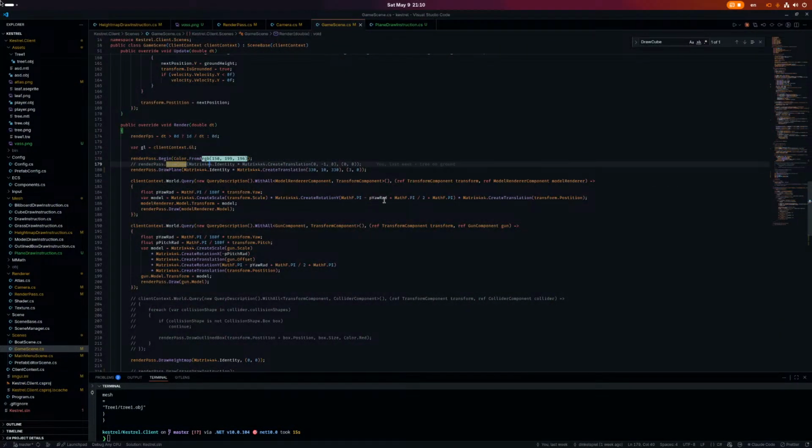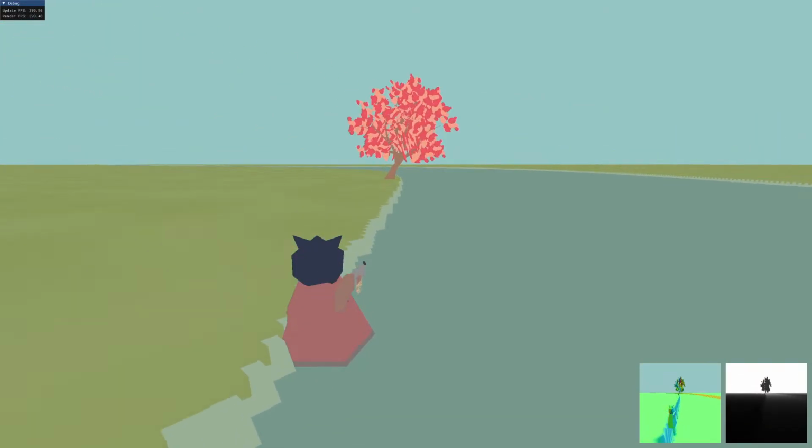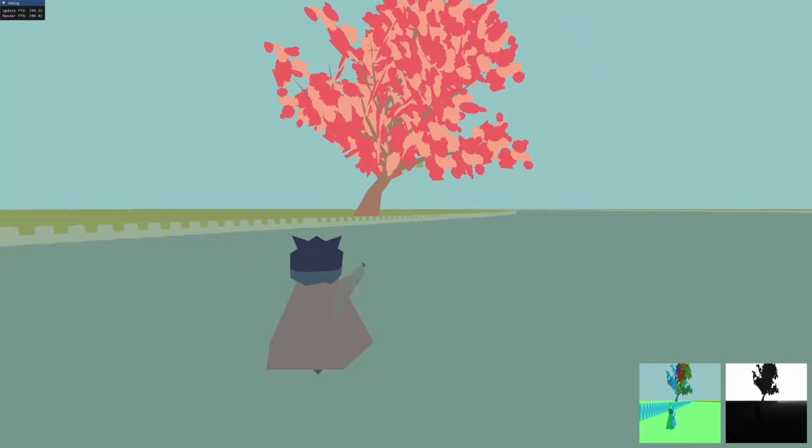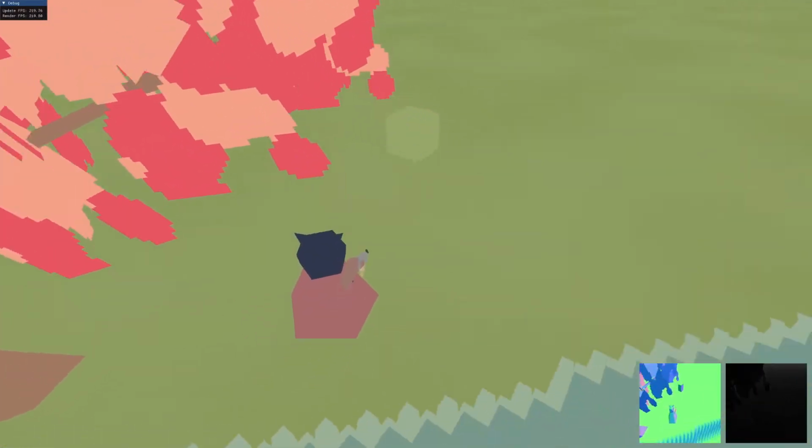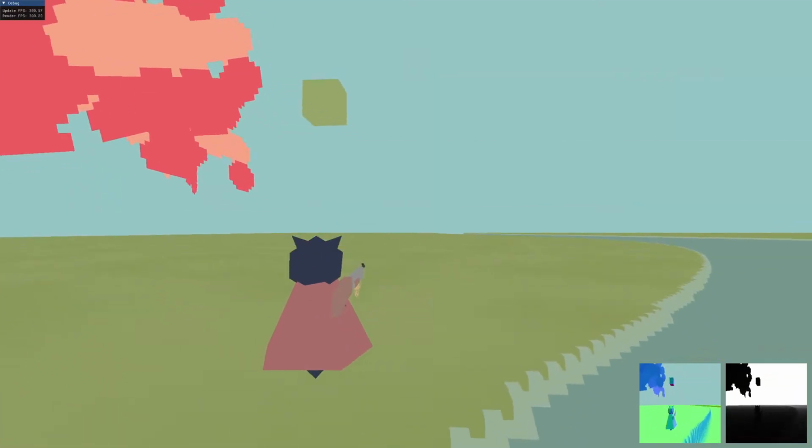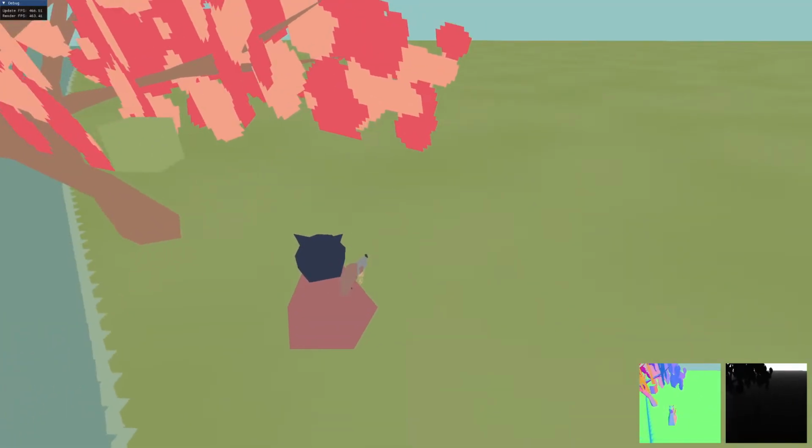If I try to draw the cube at the same position, because I know this one works, which is better. Oh, there we go. Oh, that's so small. I remember the cube being bigger.